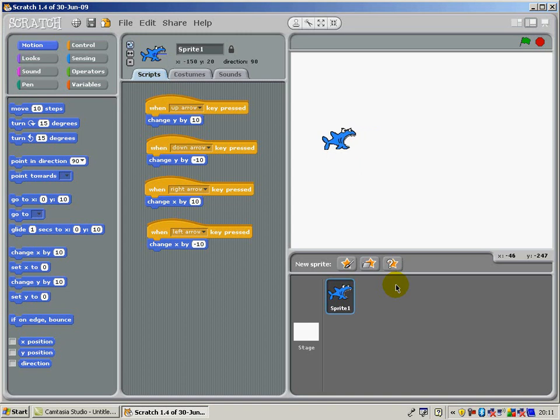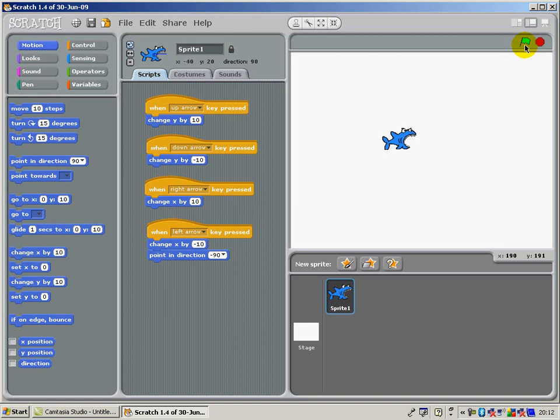That's bad. So I'm thinking maybe we turn Mr. Sharky round. So what I'm going to do is this. Where I've got when you press the left arrow, I'm going to point in direction, and I'm going to put it there. And it says 90. And you'll notice that 90 means right. If I point him -90, he'll go left. And now if we go back to our game, look, I'm going that way.